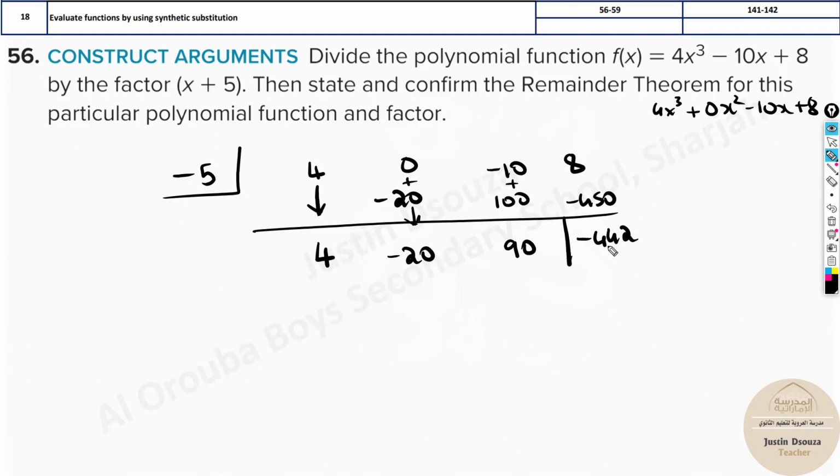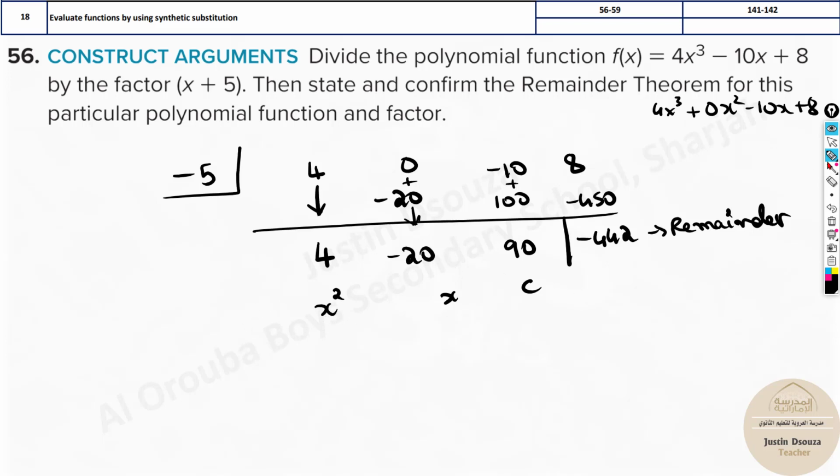Now the last term here, this is the remainder, and you always will have a constant term over here. This is constant. This is with the coefficient, the variable of x and x square. Another way to check is to just see the dividend. It's x cubed, so the quotient must be 1 less than that. That's it. So this is the answer.